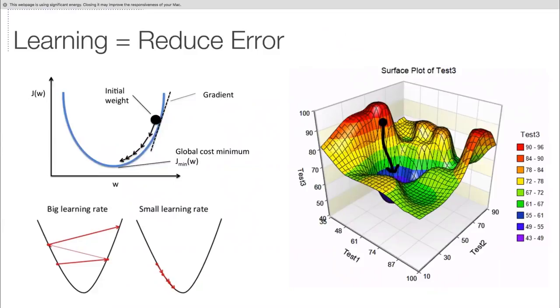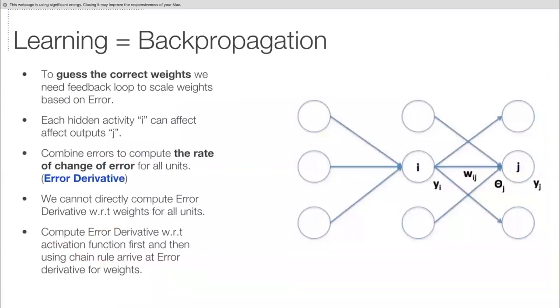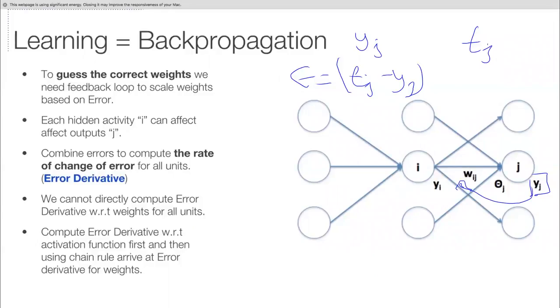Our objective is to find this, and we have to use differential calculus to do that. To do that, let's look at a learning function called backpropagation. Backpropagation means feedback. There was some value Yj, right? There was a target Tj. When you say Tj minus Yj, you get an error. If the error is big or small, I want to propagate that back to this weight, back to this Yj, in such a way that I change this weight to go up or down by a very small proportion, so that the next run, I relook at the value Yj. That is called backpropagation, right?